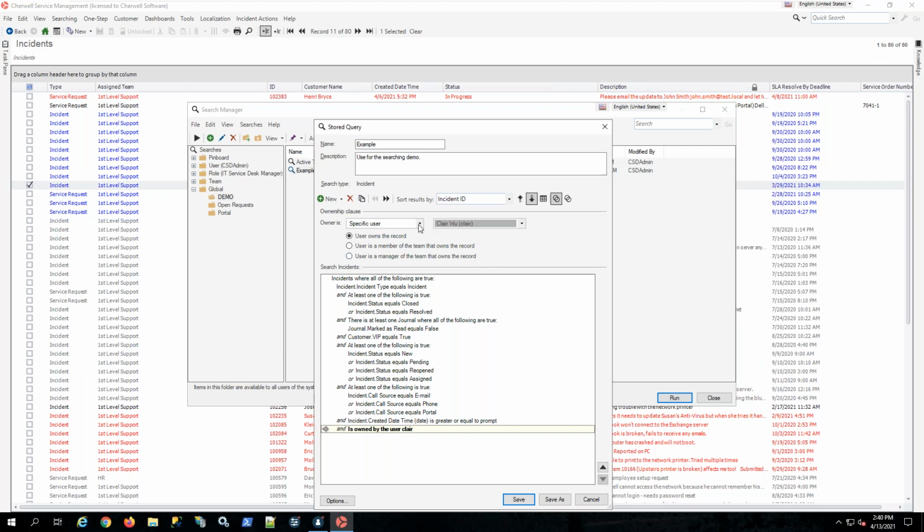So back up in here, we've got our current user, which would do the same thing as specific, except it's going to be that dynamic. It's going to be whoever's logged in and use those buttons at the bottom. Current customer, specific customer, and customer workgroup are pretty much the same as what we're going through, so we're not going to go down into those, and we're going to look at just the team. So the last one in here is a specific team.